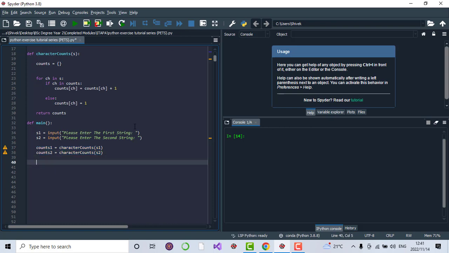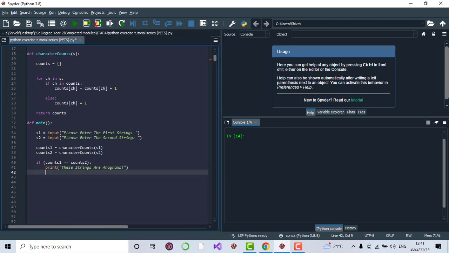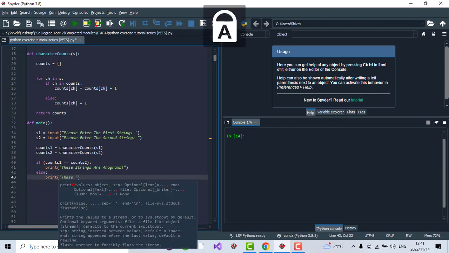So within the main function, if counts1 is equals to counts2, print these strings are anagrams, else print these strings are not anagrams.